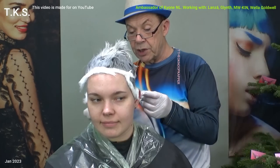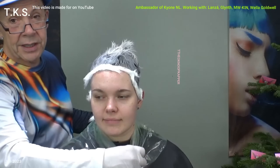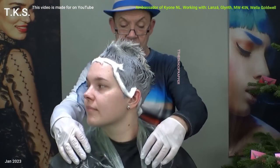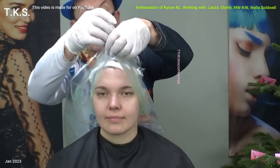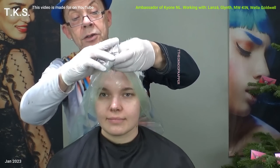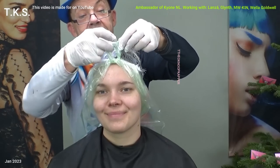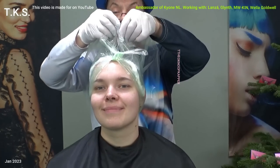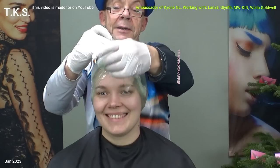I'll tell you afterwards how long it took to get platinum blonde and what I did, if I used a toner or not, and then we go for the new coloring. But first we have to go to the light colors. So close this up and you just stay there because you don't have to go away. Otherwise it gets sore on the same spot. Now we want some music and something to drink.